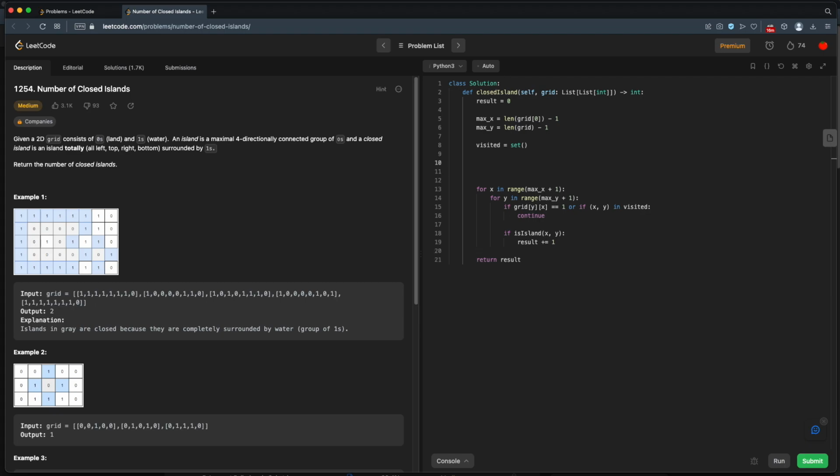All right, so here's our isIsland function. We'll take some x and y, so that is just our starting position. We'll be traversing through all the connected land to this current x and y. So to do this, we'll have some result. Now this result is our internal result saying whether or not it's an island. So we'll start it off saying it's true. We'll just assume this is an island. At the end, we will return that result.